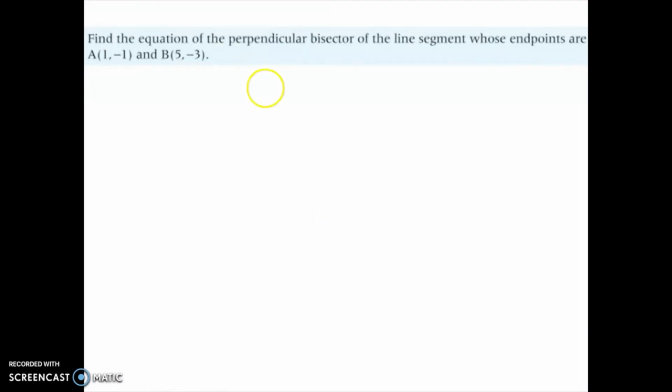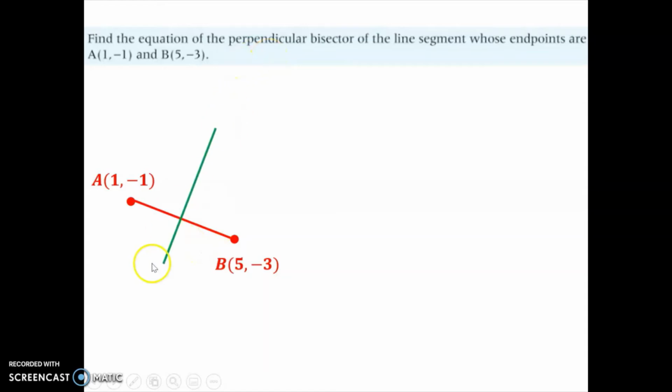Okay, find the equation of the perpendicular bisector of the line whose endpoints are given here. So imagine you know that point and that point. You join them. There's some kind of line here. We need the perpendicular bisector of this line, or this line segment. A perpendicular bisector is another segment that passes through your original one, but it passes through perpendicularly. That means there will be a 90-degree angle here. Also, it's a bisector, which means it cuts the original segment in half. So this part here is equal to this part here. Okay, so here's our perpendicular bisector. Makes a 90-degree angle, cuts this in half.